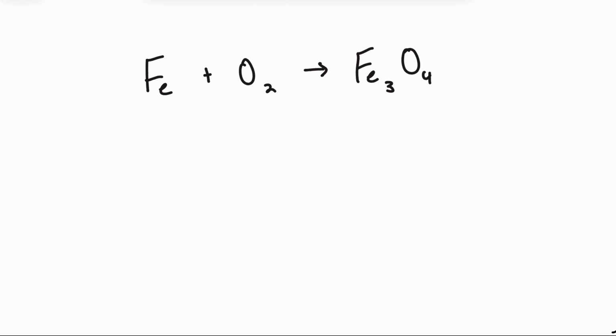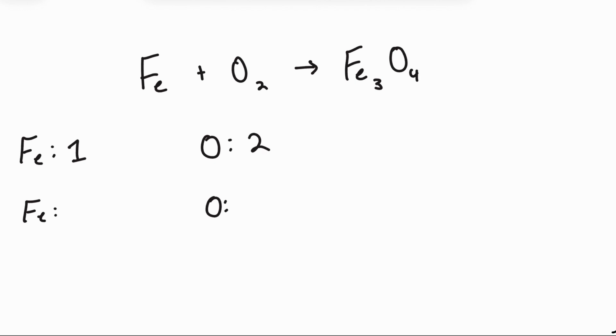To practice, let's now balance this equation. Again, I'm just going to do my table down here where I write down all the different atoms I have present. And now I'm just going to count up. On the left side, I have 1 iron atom and I have 2 oxygen atoms. On the right side, I have 3 iron atoms and I have 4 oxygen atoms. So what's going to be the best way to do this? Educated guessing and checking. Something I notice here is that I have 2 times as many oxygen atoms on the right side of the equation as I do on the left.